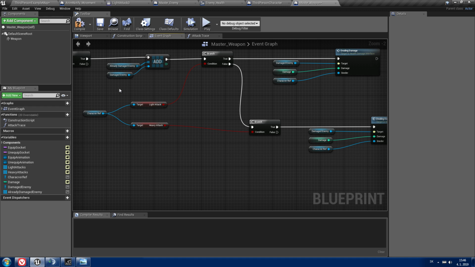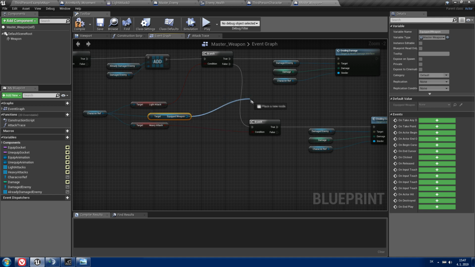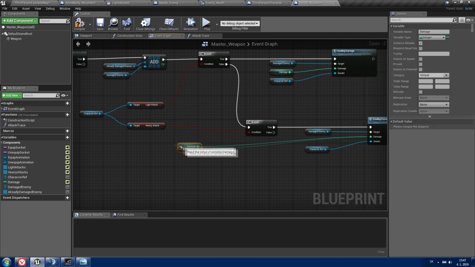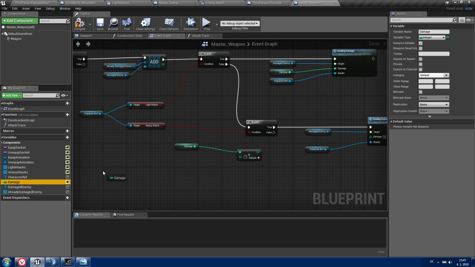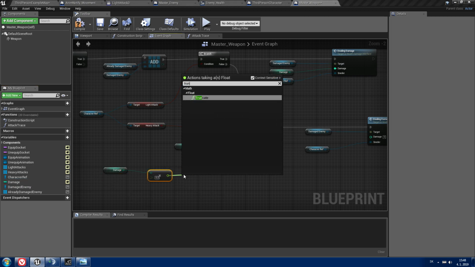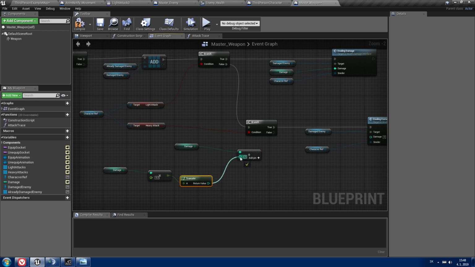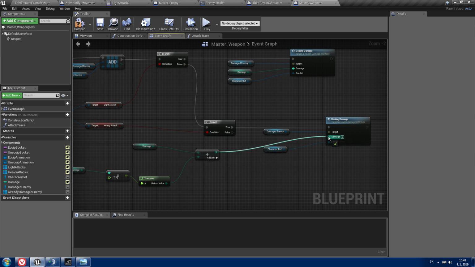And if you want to deal different damage with light and heavy attack, you can just create another variable that will be called heavy attack, and from the character reference you would get equipped weapon, and from that you will get your light and heavy attack and set them to the damage. I'm just gonna do simple math here, so I'm set it plus, get my damage again, I'm gonna set it times 0.3, truncate it, and set the return value to the plus, and set the whole number to the damage.